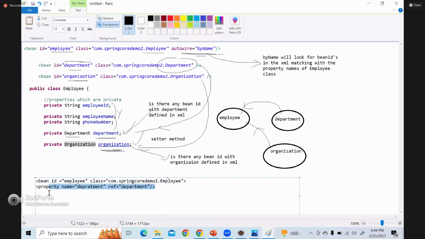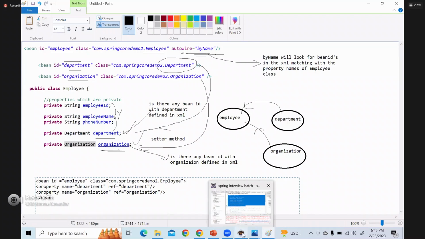Next, property name equal to organization, and here I'll say organization, and here I'll say bean. Then I'll take this.